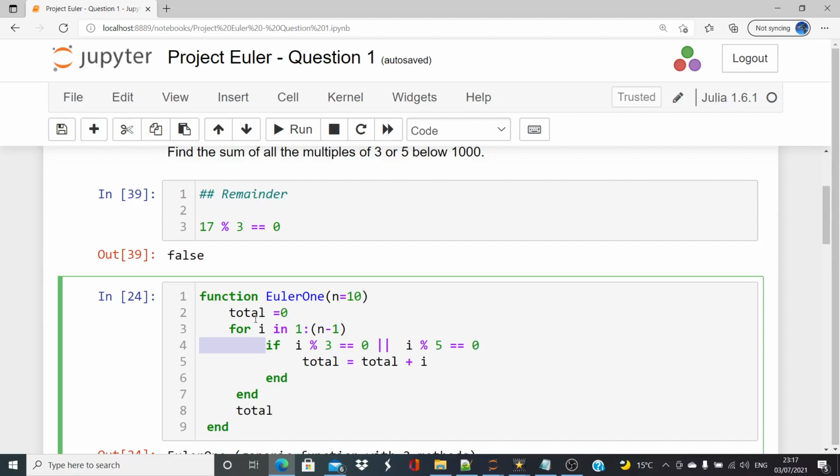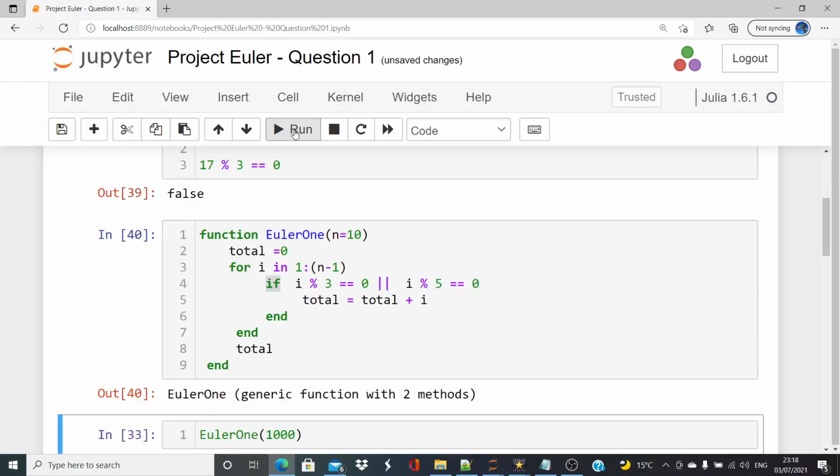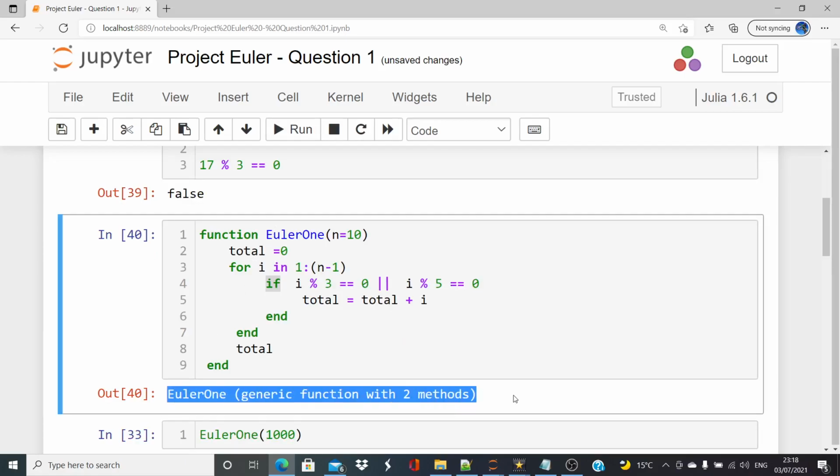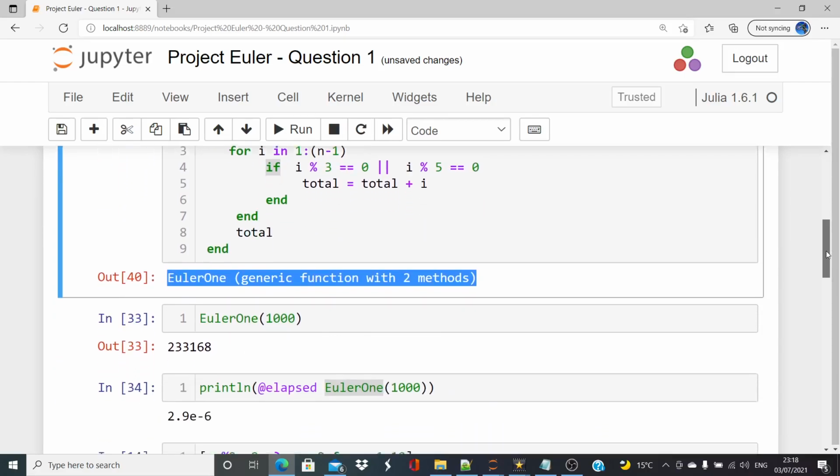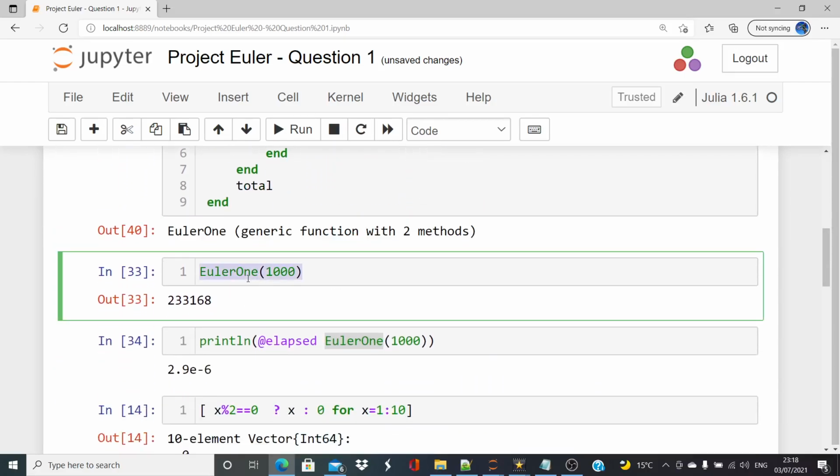We're using for loops and if statements there and creating a function. Now, this is using very straightforward concepts here, such as the for loop and the if statement. And that's actually a good thing because it's easy to understand, basically, and we can figure out what we're doing. Okay, let's just run that. So we have it created there in memory, and there we call it Euler 1. Let's run it for 1000.